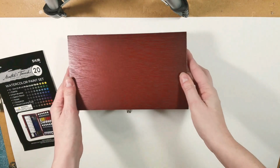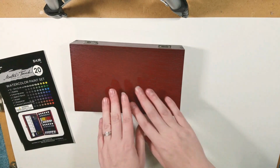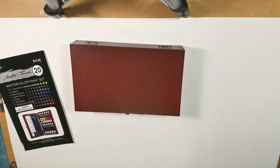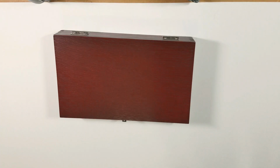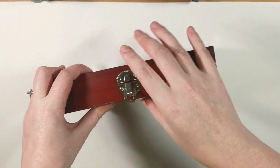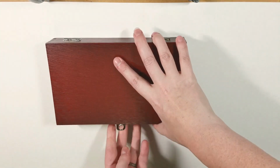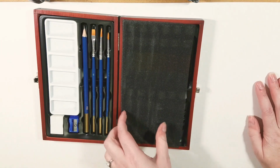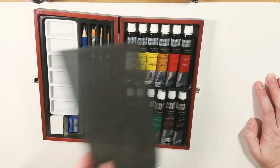unmarked box about the size of a cigar box. It doesn't say Masters Touch, it doesn't say Hobby Lobby, it doesn't even say watercolor. So zooming on in, we're going to unlatch the little latch on this box. And inside is actually kind of unimpressive.